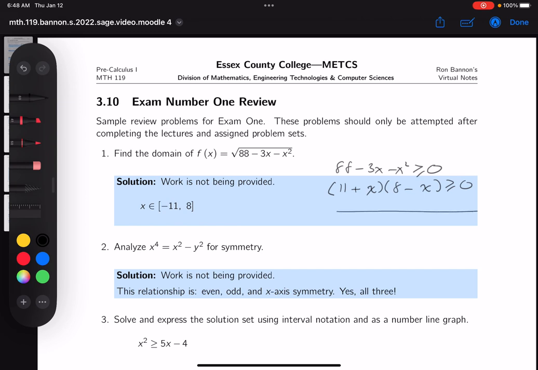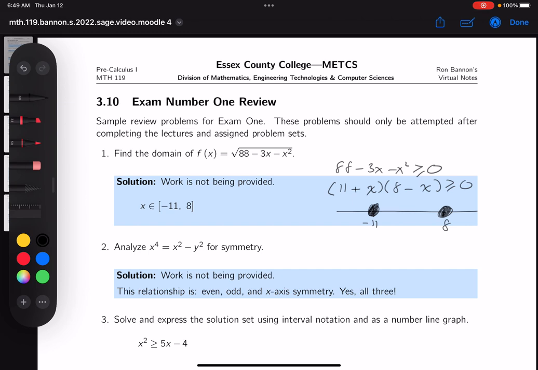On the number line, the zeros you'd list. Minus 11 is one of the zeros, and 8 is the other 0. Right? You should realize that at minus 11, it is equal to 0, and that's one of the questions we have to answer there. And the other one is 8, where it's also equal to 0. If you took a number past 8, like 9, for example, and plugged it in, you get positive times a negative, which would be a negative, and that's certainly not greater than 0.